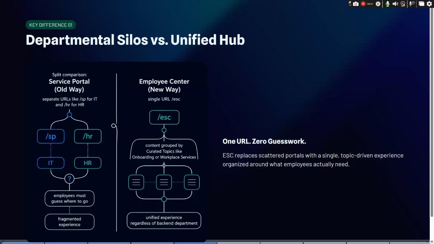So in that one URL, you'll be getting all kinds of things: your HR, your IT, your requests, your questions, your compliance and everything. You'll be getting it under one hub, that is Employee Center, which is more convenient to get every need in a single place, which is a unified experience.